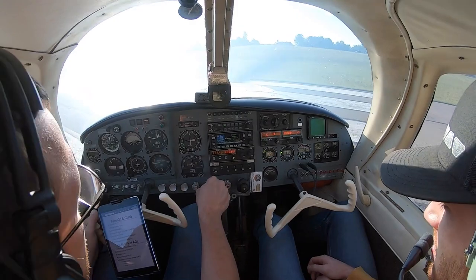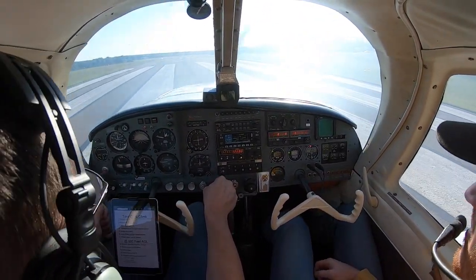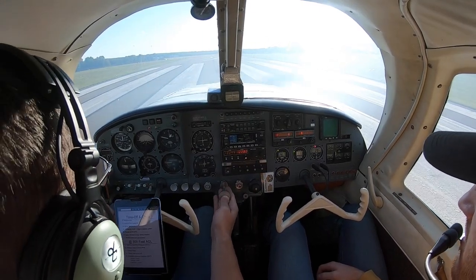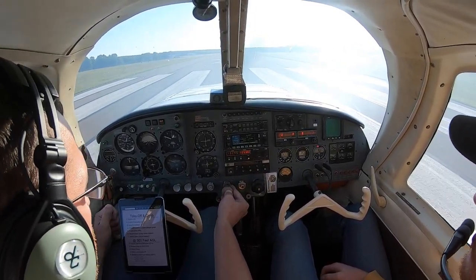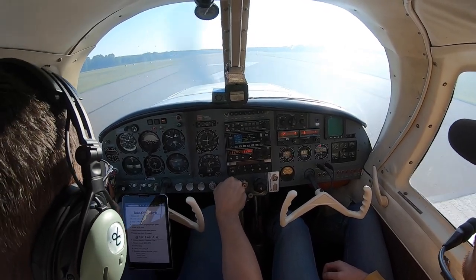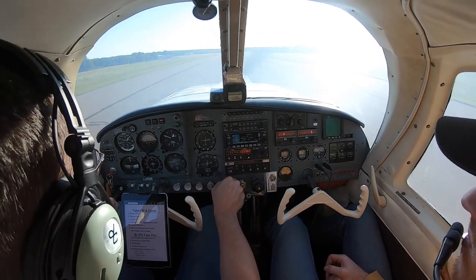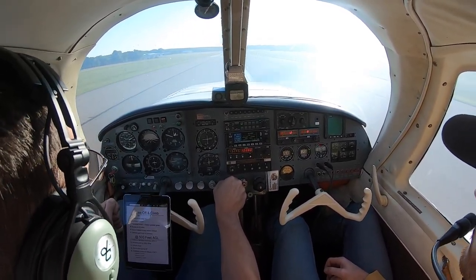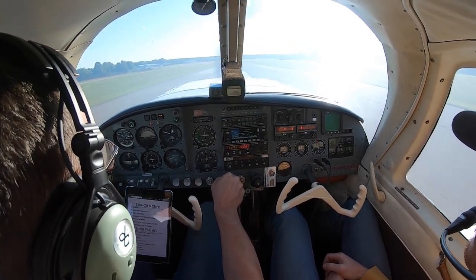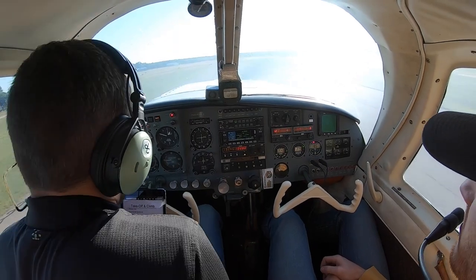This runway is pretty interesting because it's got a big dip in it. It's kind of hard when you're landing. It's not so bad on takeoff. All right, ready? Yeah, we're already doing 55. It's nice and cold today, so it really wants to go. There's 60. We're just going to barely get it off the ground. This is that flat period. Let it accelerate. Get the gear up.